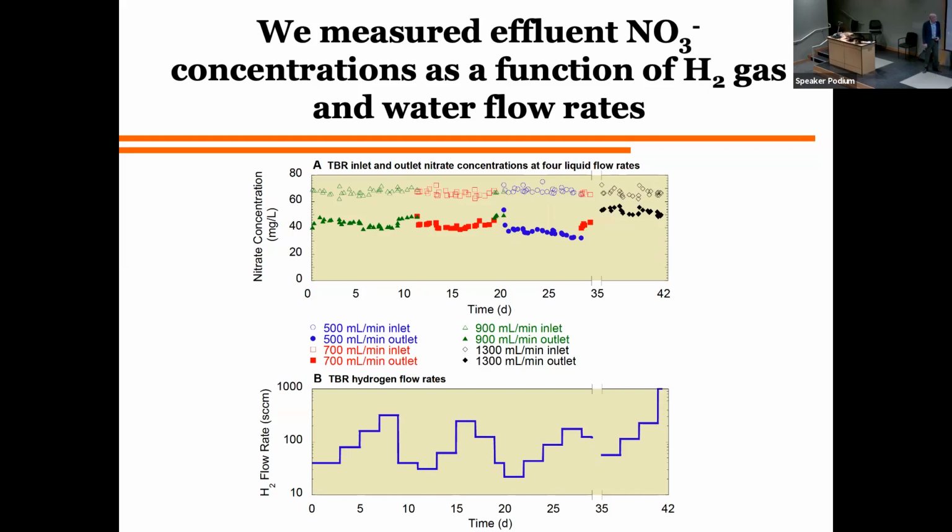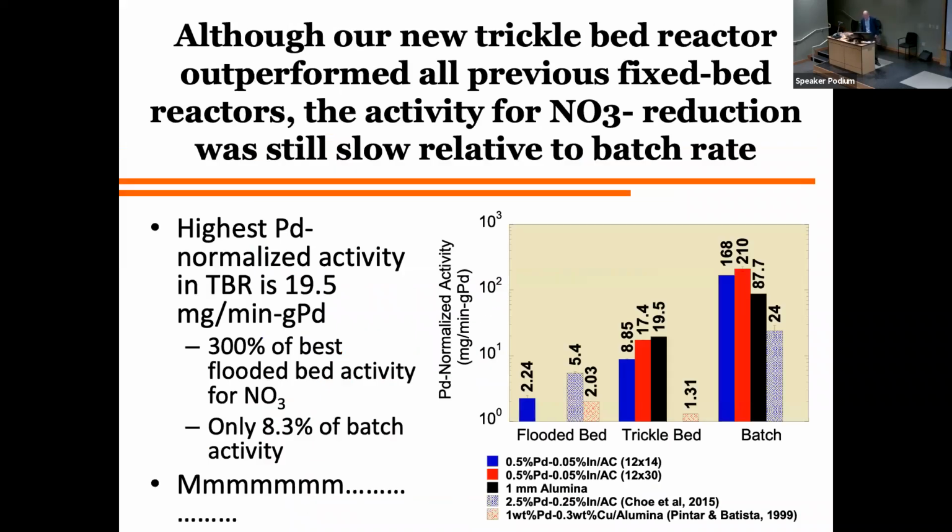From this, we can take the influent and the effluent concentration, and we can estimate, just using either a zeroth or a first order expression, what that overall rate constant of reaction is going to be for that trickle bed reactor. And so what we did, we took those overall rate constants. In this case, we're looking at zeroth order rate constants.